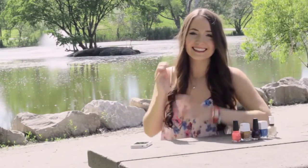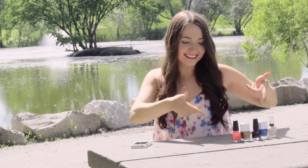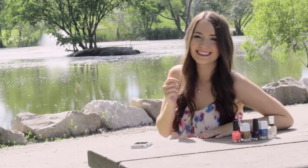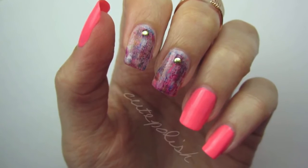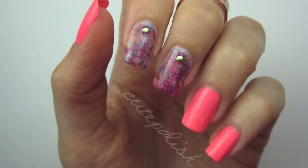In today's video, I have a quick and easy nail art tutorial for you, and all you'll need for this design is nail polish. That's right, no tools at all, just your favorite bottles of nail polish. The design I will be showing you today is called the Dry Brush Mani, and it's inspired by the dry-on-dry technique used in painting. Pair it with your favorite neon polish, and you have the perfect summertime nails.